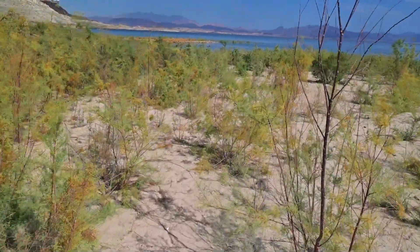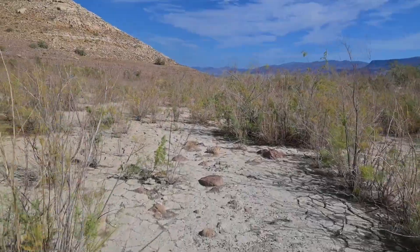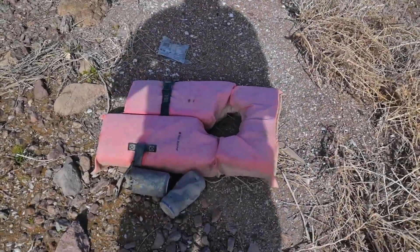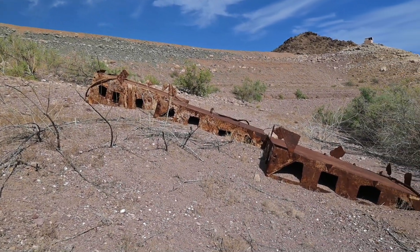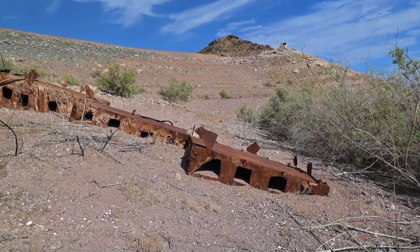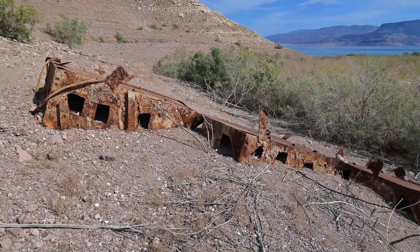Before I came out here today, I was talking to one of my buddies that lives in southern Utah, and he was asking me why I still come out to Lake Mead, considering the water levels have come up significantly in the last year and all the boats are now returning to the lake. He said there's nothing new out there. Well, I beg to differ. People are always dropping and losing stuff out there, and with the wind and the waves constantly moving things around, you never know what's going to float up on the beach one of these days. Over the course of the next 45 minutes or so, I wandered around Pyramid Island to see if I would stumble upon anything new sticking out of the sand. Other than the usual trash that lazy, littering jerks leave behind, the only thing of significance I found was a rusty steel object sticking out of the sand that I had no idea what it was. If I had to guess, I'd say it was probably an anchor for the old harbor — feel free to share your thoughts in the comments below.